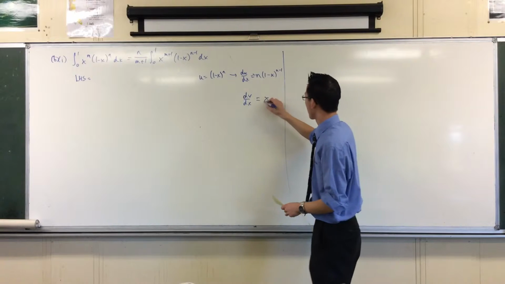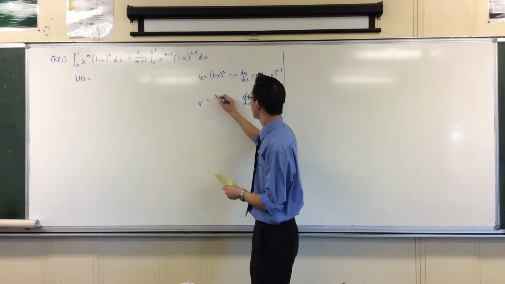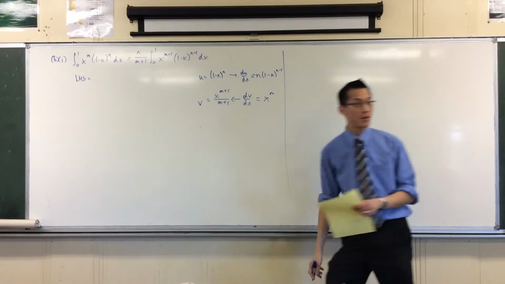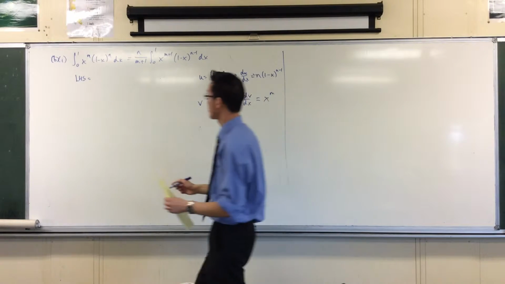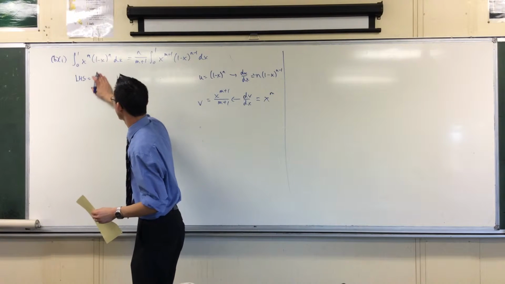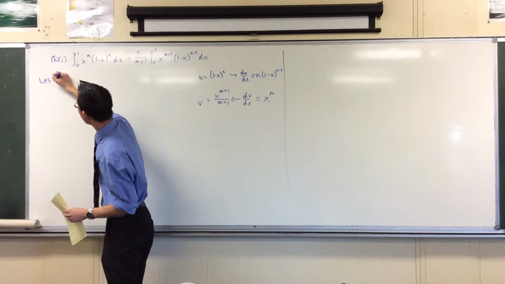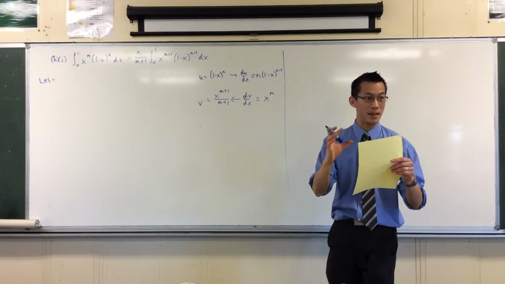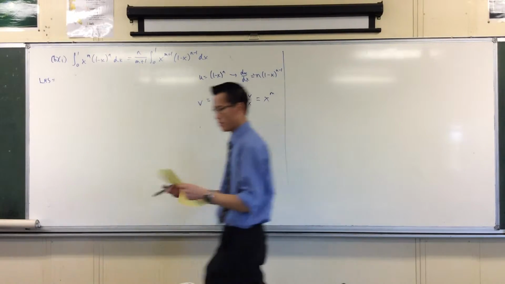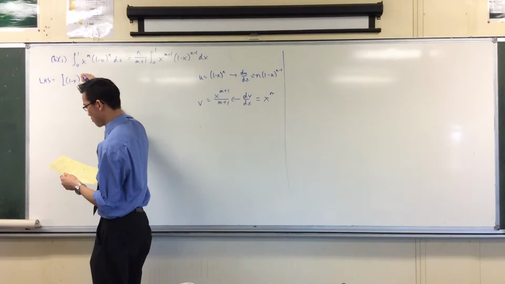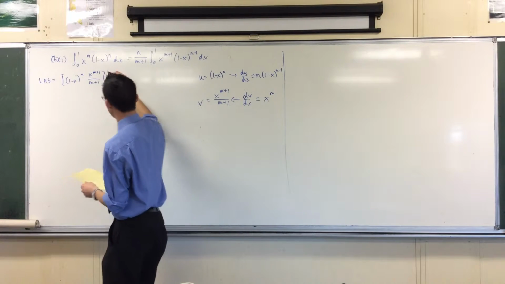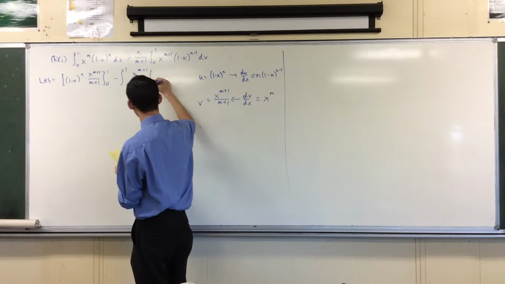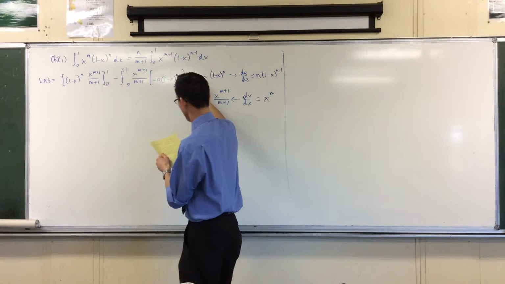Okay? Right, so you had x to the m here, which gave you v. Okay, so there you go. There's all our pieces. So let's do this. Will I have enough space? Move it over a little bit. Now, because it was a definite integral, your uv part was actually being evaluated from 0 to 1, right? So this is what you started with. There you go.